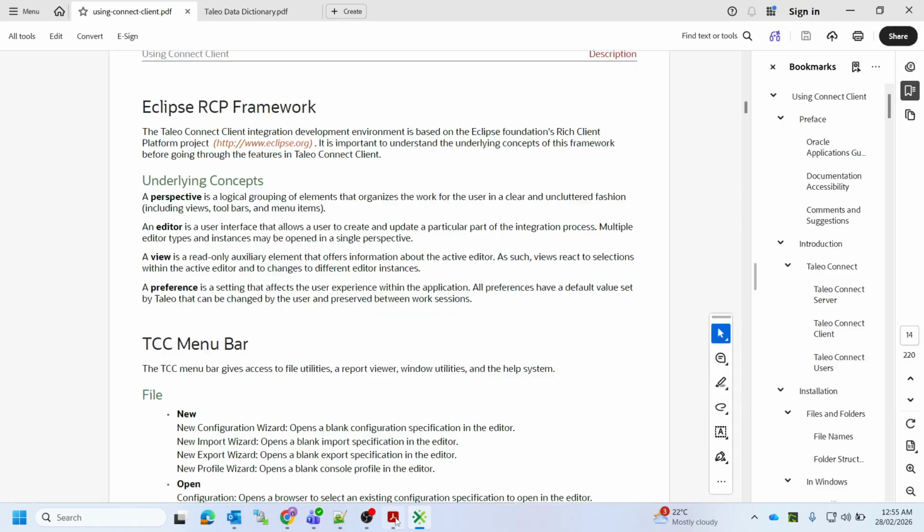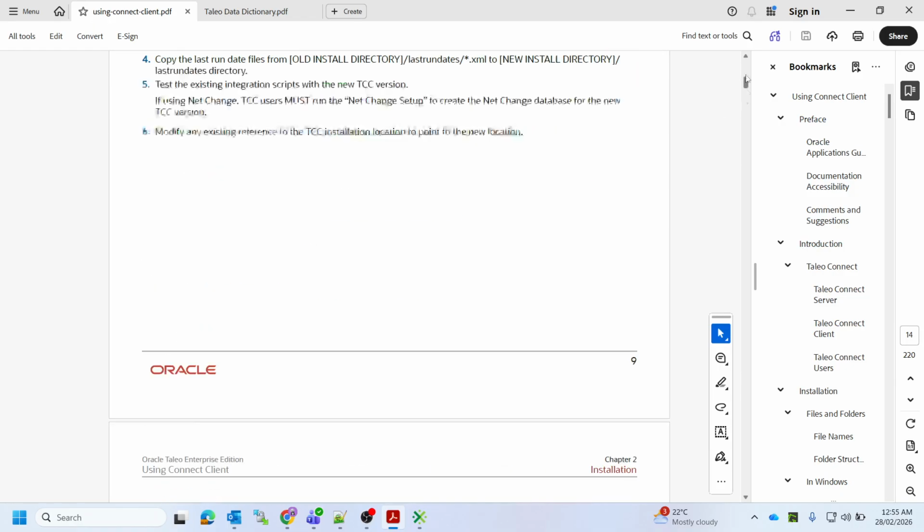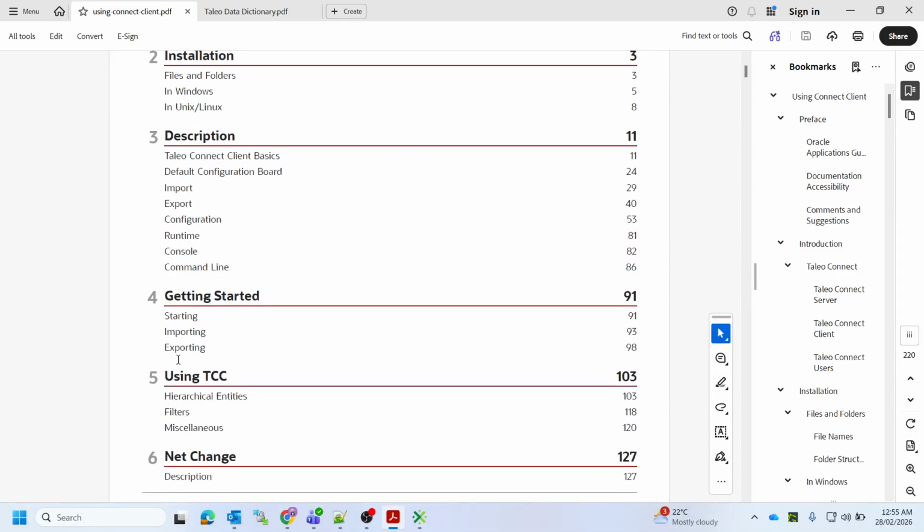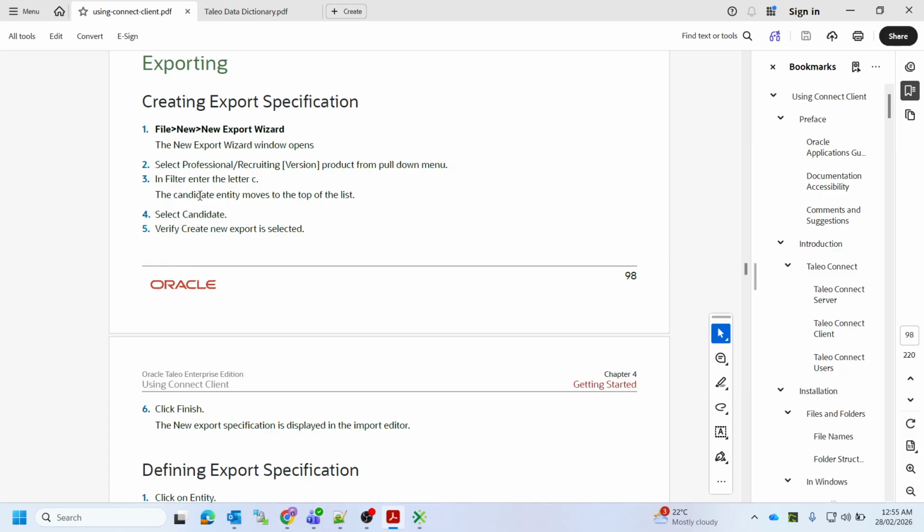Your best option is to go through the user guide, the one that we downloaded, and if you look into the export section, we go here and it will give you detail, it's more than enough to understand the whole usage of the product.